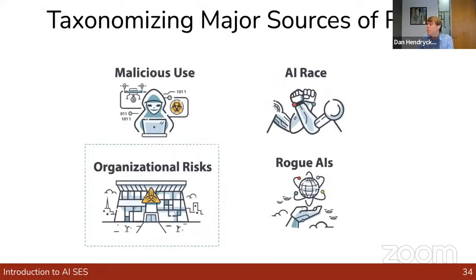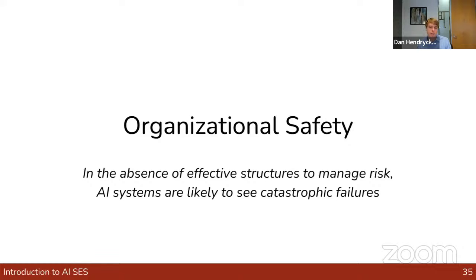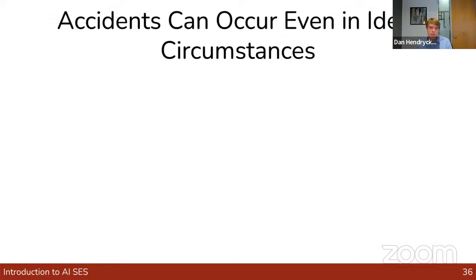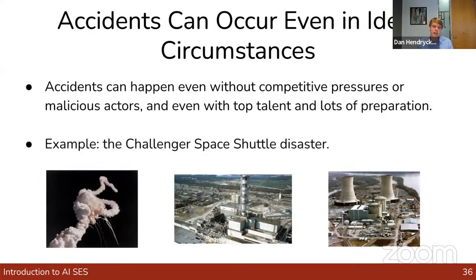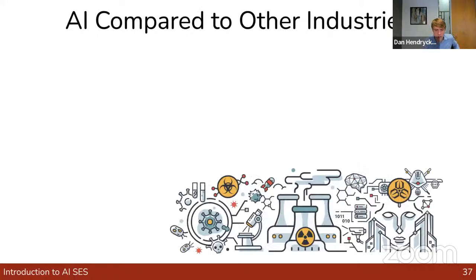We'll go a bit more quickly over the remaining two, since the first two are quite visceral and salient. This third one is accident risks inside these organizations. Even if you don't have competitive pressures, you still have things like space shuttles exploding or nuclear power plants melting down. So it's not all competitive pressures. Even if you have a government project, this matters. So organizational safety matters too. The safety culture of an organization is important.